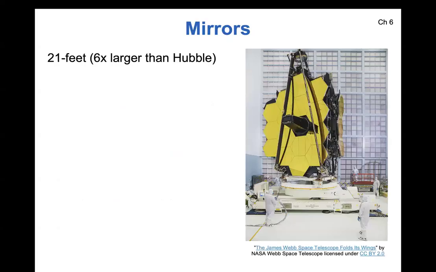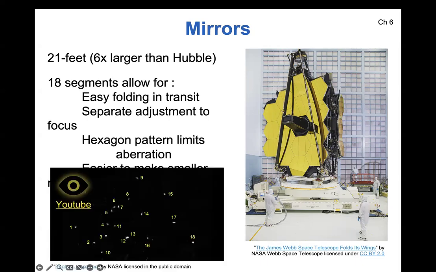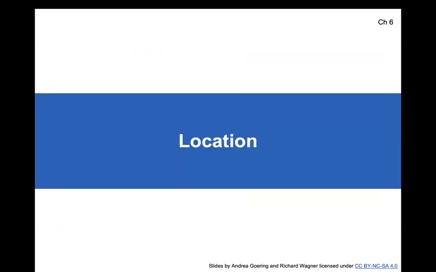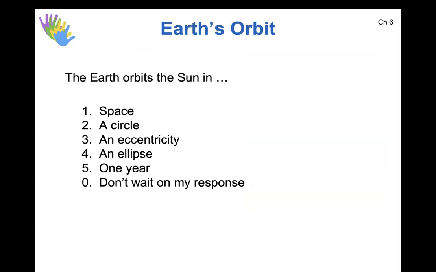Microwaves. All right. So this is the mirrors that actually make up the James Webb Space Telescope. So they had to unfurl after the launch. They're all based on each of these little hexagons, each like an individual piece, and they had to move afterwards because it was all folded up when it was launched. And then the last thing that I want to mention is where it's located. So I'm going to skip ahead to that.